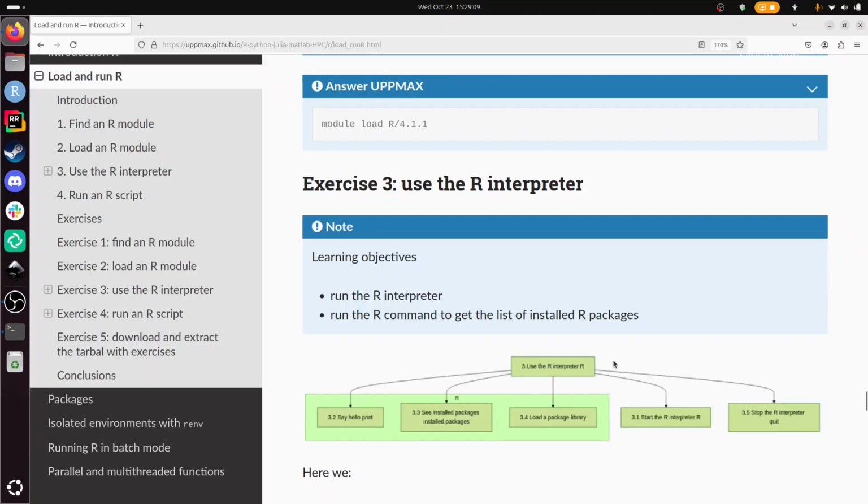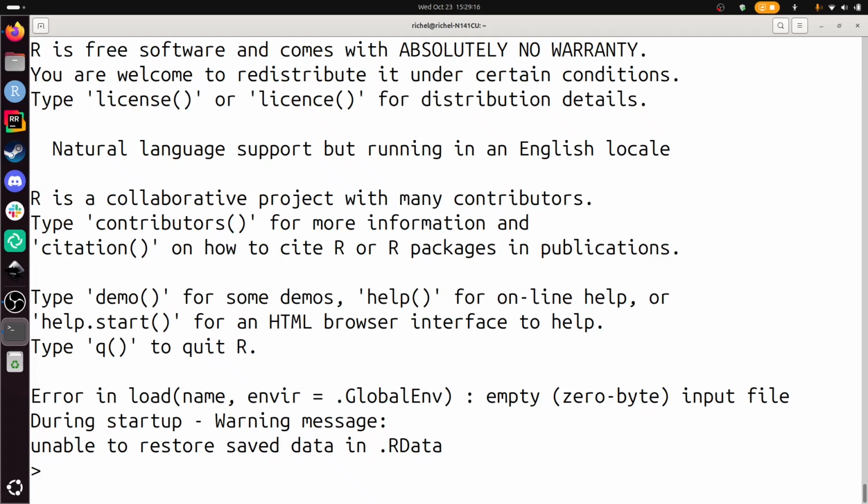Alright, we'll be using the R interpreter now. So I'm going to start it. Let's do it. Let's capital R. And there we are in the interpreter. Here you see at the start the R version indeed. Cool. It's named Kick Things, this version. And there's some error here. I can safely ignore that. But I'm here in the R interpreter.